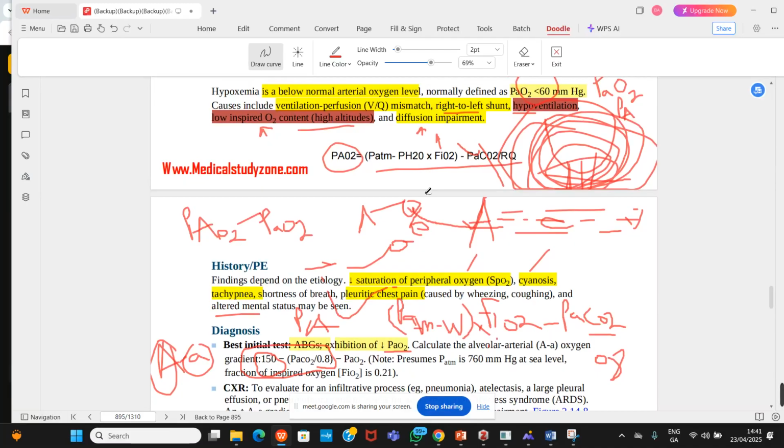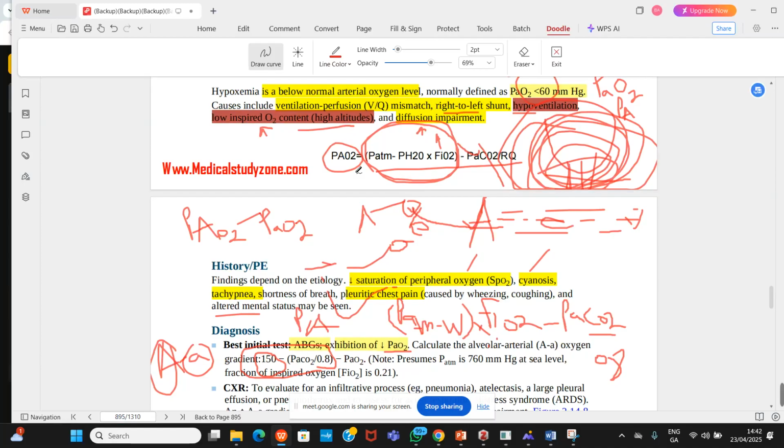Now, the way I get it is that I assume what we have here is the total pressure of air that is coming into the lungs. The total pressure of air coming into the lungs is what I've encircled here, which is atmospheric pressure minus pressure of water times FiO2. But I want to know the oxygen that is coming to the alveoli. So it makes sense to ask, what is the total pressure of air that is even coming to the lungs? What is the total one coming to the lung? Okay, this is it.